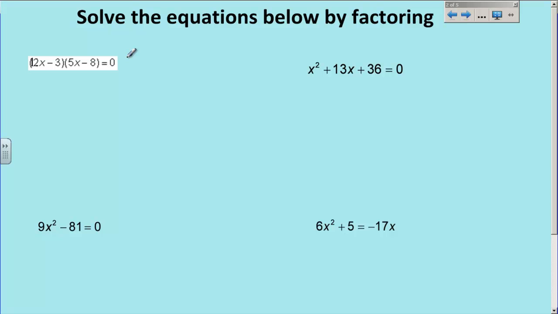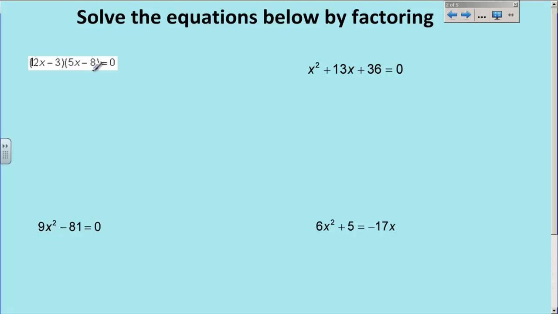We're going to start with a simple example so you can see what happens and why, and then we'll go to the factoring part and move on. So I have two factors, 2x minus 3 and 5x minus 8, and they're both equal to 0. Since these are multiplied together, at least one of these factors has to equal 0 in order for me to multiply and get 0. The reason it is set equal to 0 is because, like I told you, that's what we're looking for. We're looking for the zeros, the place where y equals 0. So we always make y 0 and then solve.